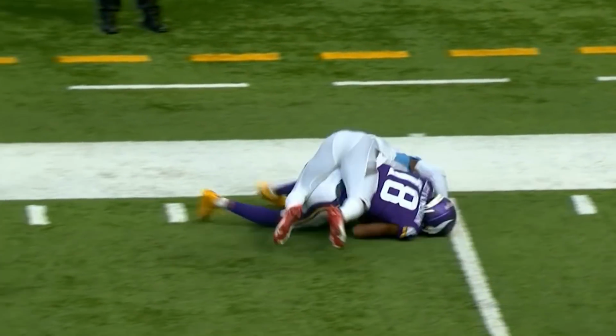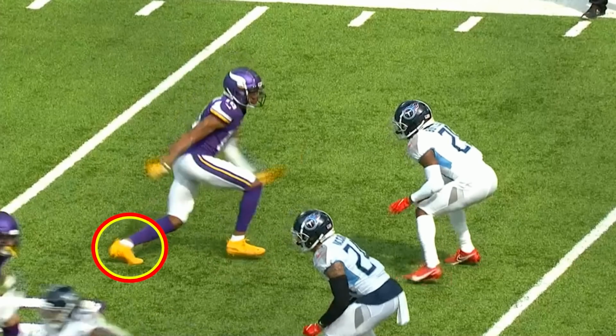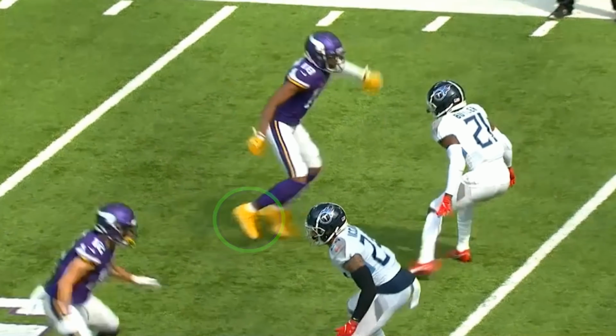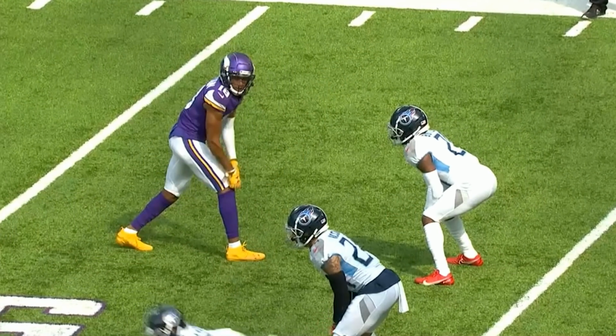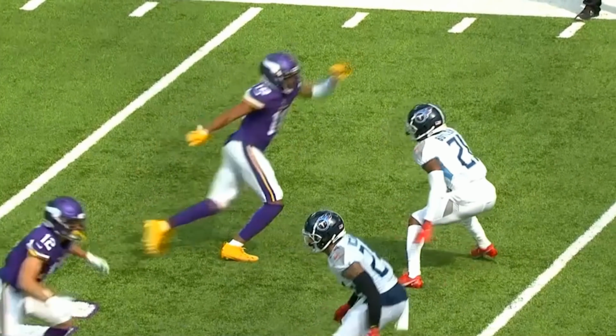When Jefferson starts his speed release here, rather than just driving off of this front leg from a standstill to try to get up to top speed, he first loads up with the back leg by stepping even further back and kind of crossing his feet, and then he loads up again with the front leg, but not totally driving off of it quite yet. And then off that second load step, he skips to get his feet, hips, and shoulders all square with each other while his body weight is moving forward. He's in a completely balanced body position at this point because everything is squared up, but more importantly, as I said, he's actively moving forward before he takes that first drive step to get into his release.